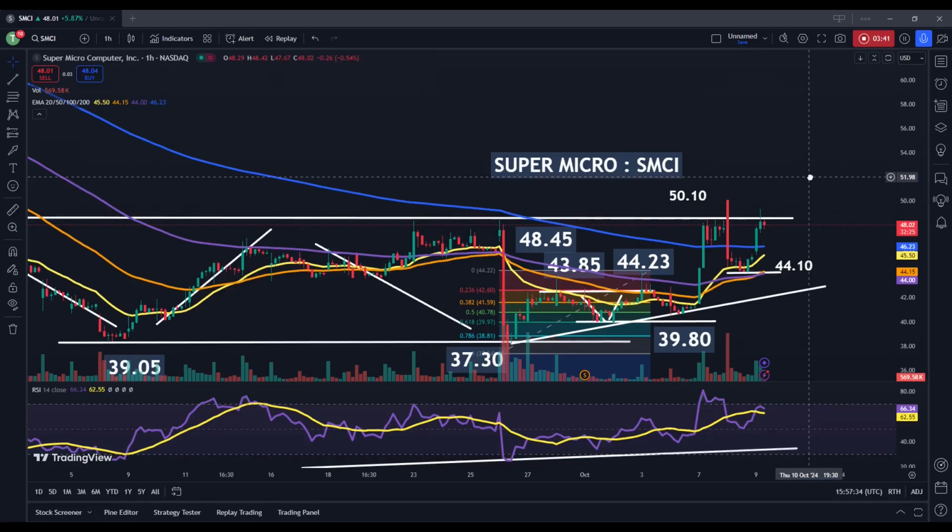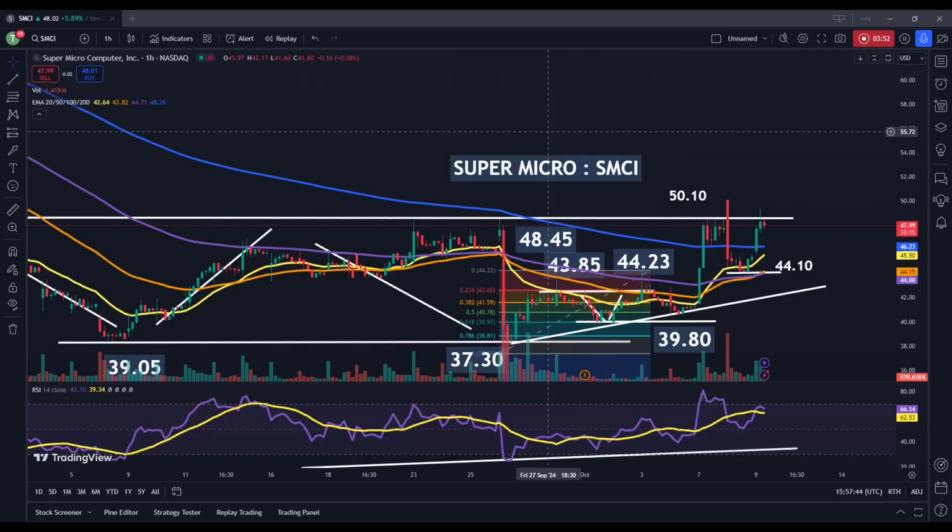So, all of this does have to be taken with a grain of salt here. This thing just reacts to news in very drastic ways, very severe ways. We see resistance breaks and then significant turnarounds as well. So, if you're going to be trading this stock, this is the type of thing where you really have to be in small position sizes, and you definitely have to be using stop losses.